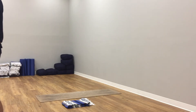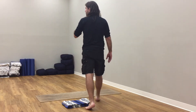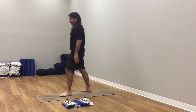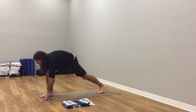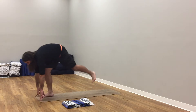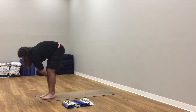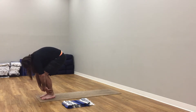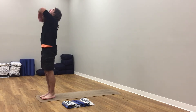Let your right hand drop down, let your right knee drop down. Bring your left hand back up — rise up, turn and twist. Breathe in, breathe out. Lift that right knee up. Power back through your right leg. Left hand down, right foot steps next to the left. Forward fold.